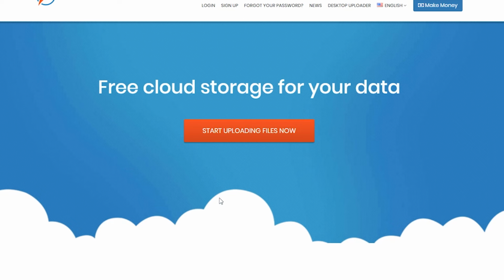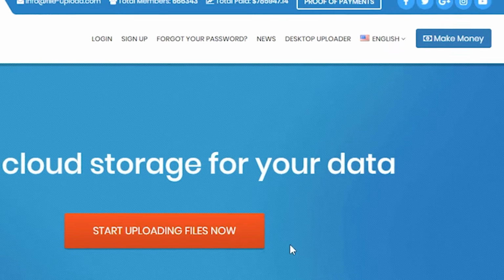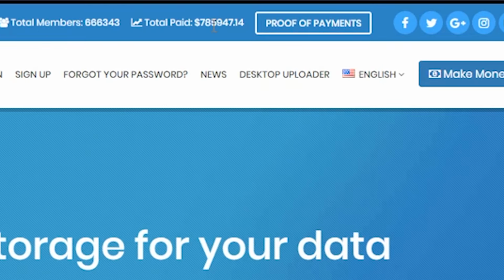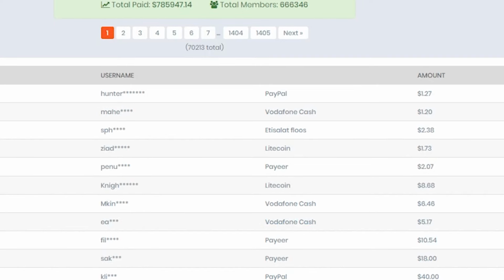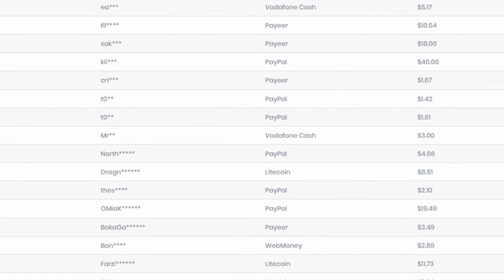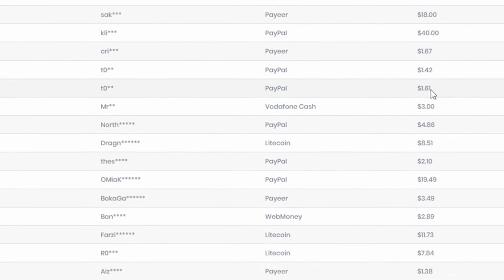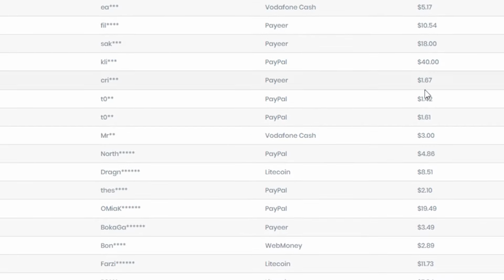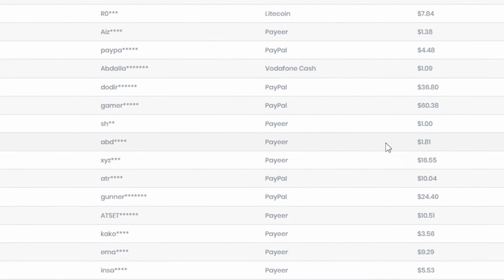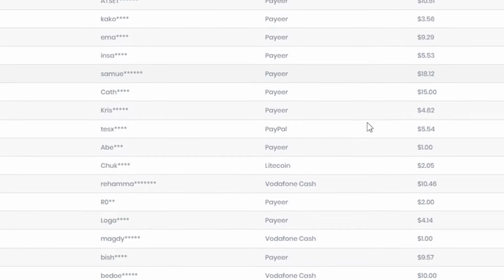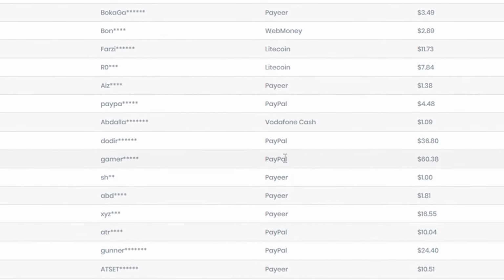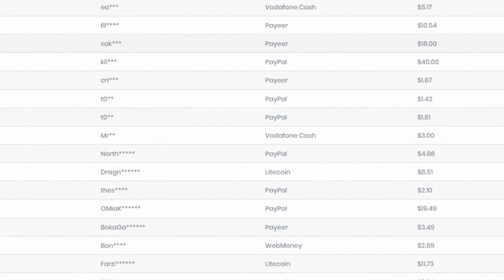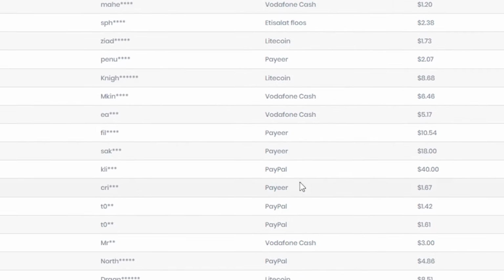We're about to embark on a journey that could potentially line your pockets with cash. Let me introduce you to a platform that has already distributed a staggering $780,000 to its users. You can witness this incredible success for yourself by simply exploring the payment records. There, you'll find countless examples of individuals earning money, from a quick $5 to a generous $40, and the list goes on and on. The platform even caters to a diverse range of payment preferences, including popular options like PayPal, Perfect Money, and Payeer, as well as cryptocurrency options like Litecoin and Bitcoin, among many others.